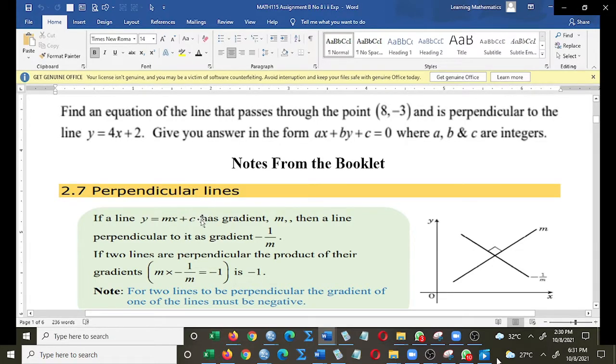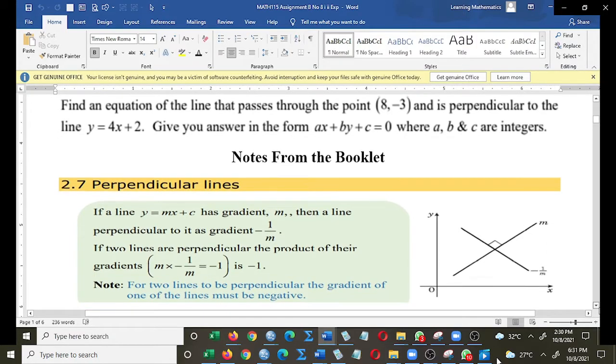And to use that equation, you need three numbers. You need y, you need m, and you need x. Y and x, we get from the point. M, we have to calculate it. And then we can find c. So I repeat, you have to find m first, so that you can use that equation to find c after. Alright? So how are we going to find m?